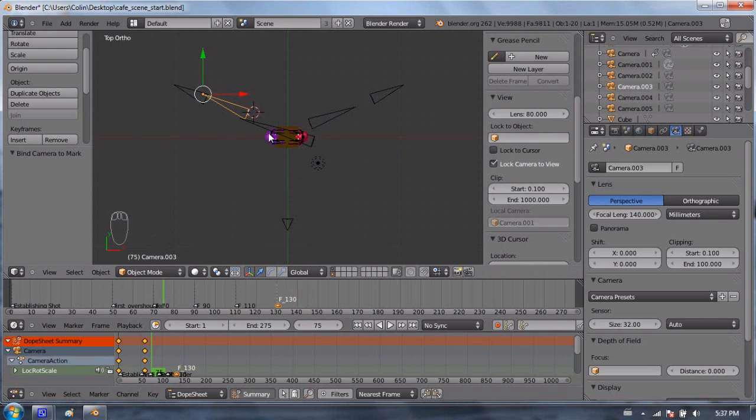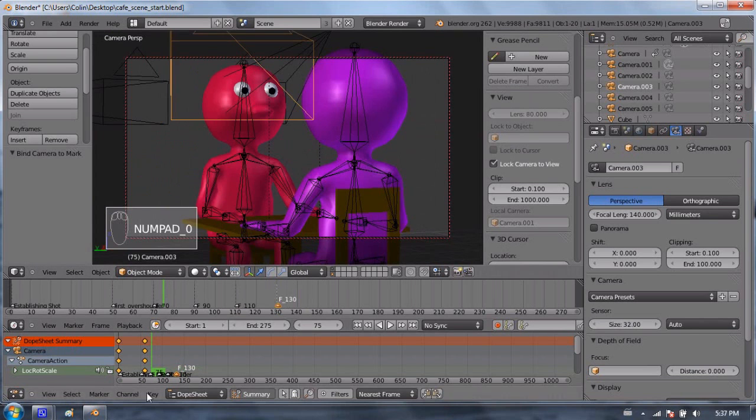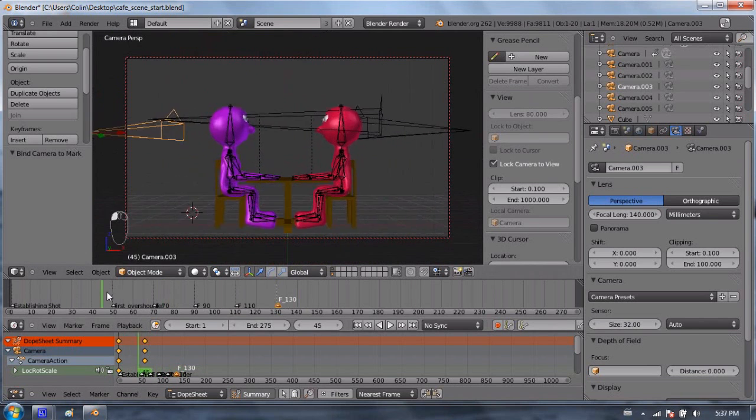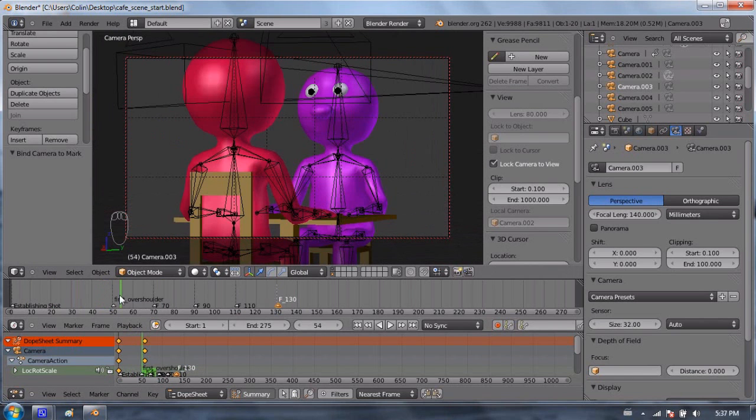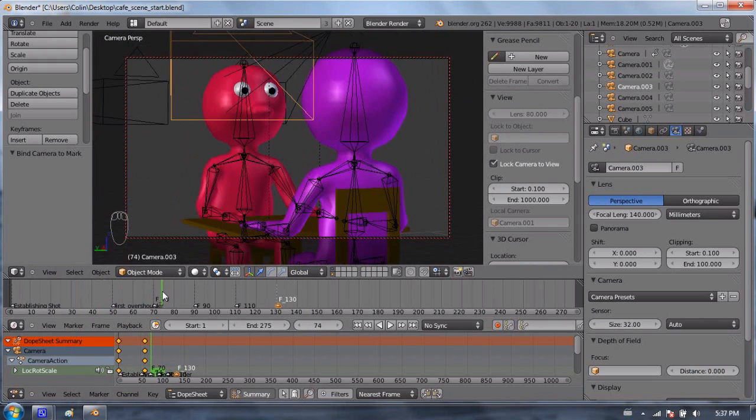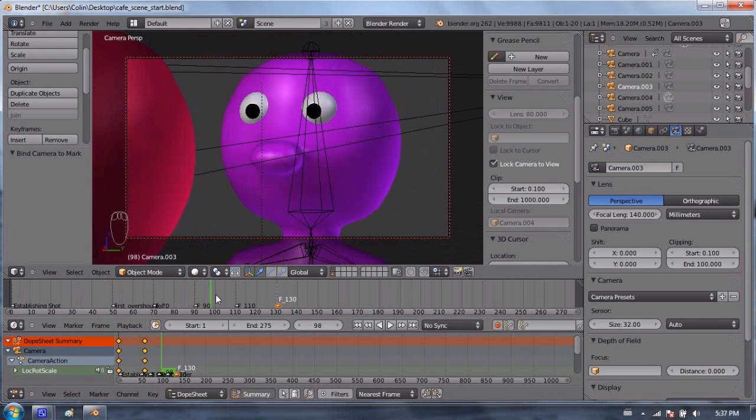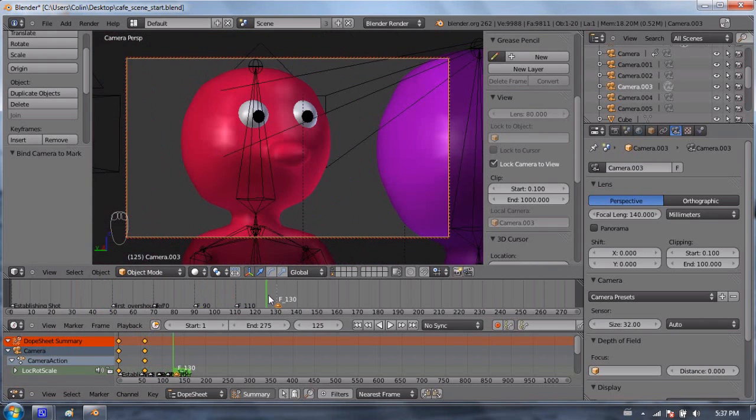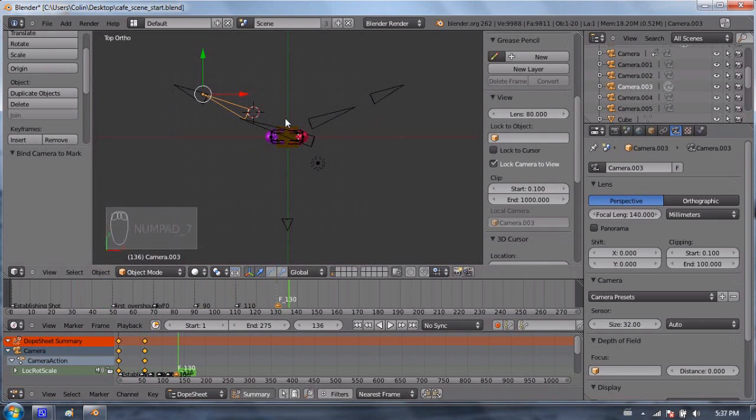So I'm going to put my mouse in the 3D viewport, press 0. So we started off at this camera angle, it zooms in, so it's an animated camera. We switch to that camera angle, looking at the purple guy, looking at the red guy, looking at the purple guy closer up, red guy closer up, and then we haven't assigned a new camera angle to that marker. So I'm going to press 7, and I believe we want to switch to that one.